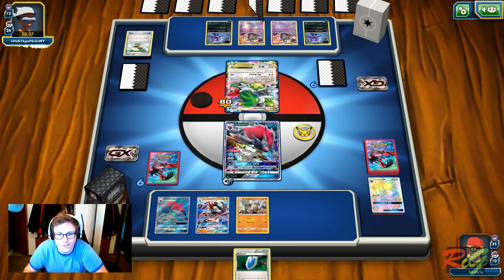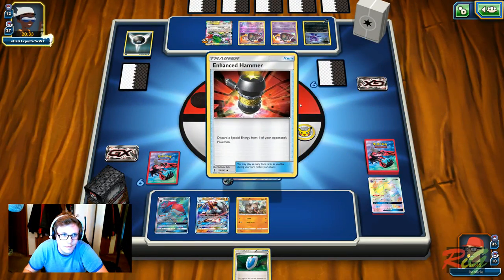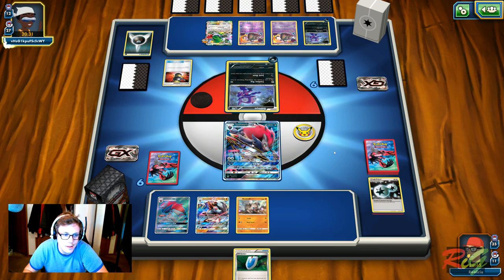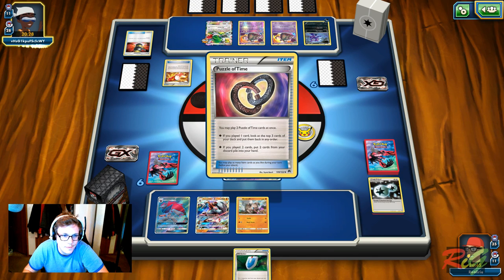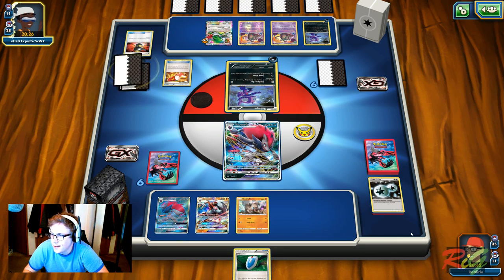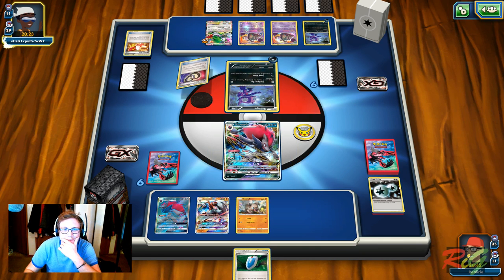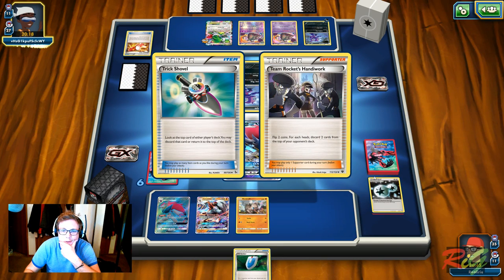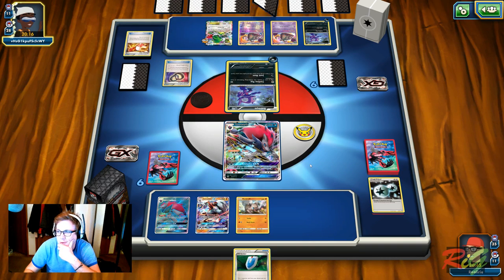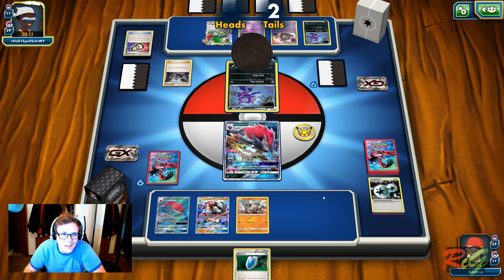He's gonna double puzzle for the... okay, so we already had the Enhanced Hammer. I expected that. Sometimes this game, I swear, just gives it to your opponent by not letting you draw into anything you need. I swear, sometimes I just open up with a full hand of energy. I only play 6 energy, or 7 energy. How is this even possible?